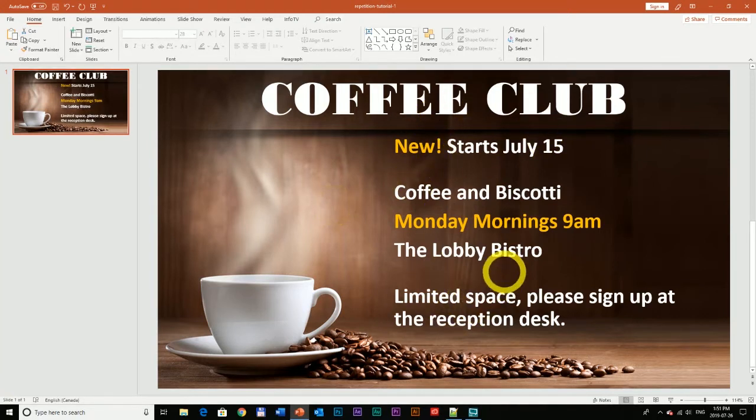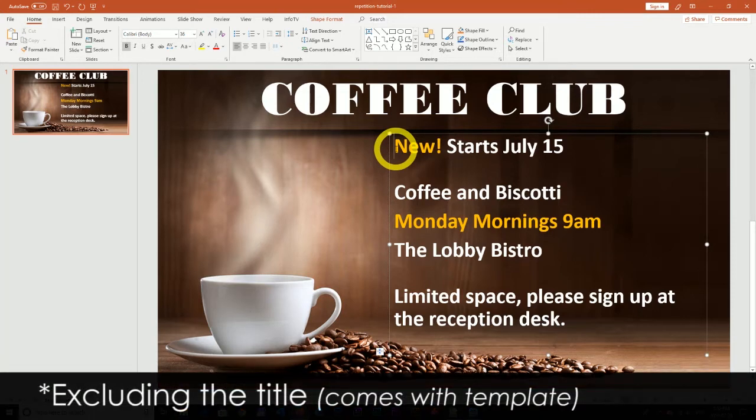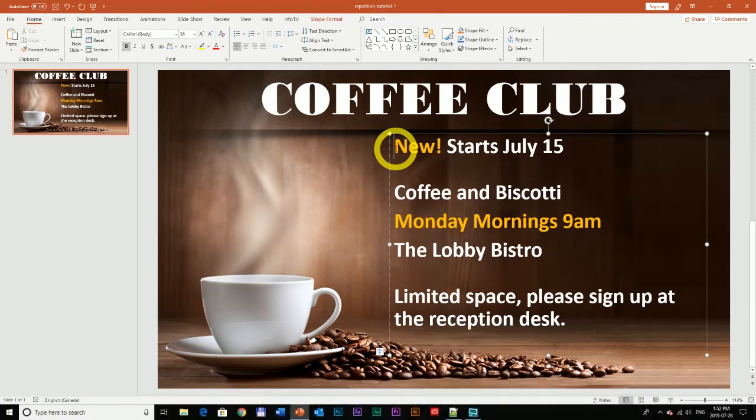As you can see here, this is a slide that we had finished in the repetition video, and now we're going to be implementing contrast. The first thing I'm going to do is look to create contrast in the thickness of the font. I'm using the same font throughout, which is Calibri, because it is a very easy to read font, especially on TV. But the font is bolded, and that is strategic specifically to do a TV because we want our text to be big, nice, and legible for our audience.